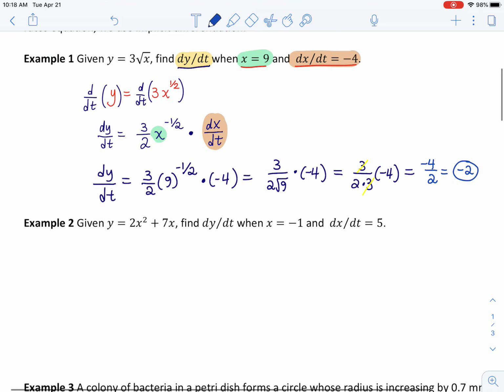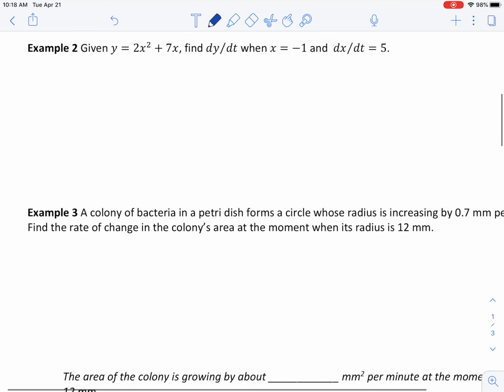We're going to apply this in some of these applied problems in examples 3 through 6. But this is the idea. You get an equation, you take the derivative of that equation implicitly, okay? And then you plug in the values they give you. And that's how we answer these questions.